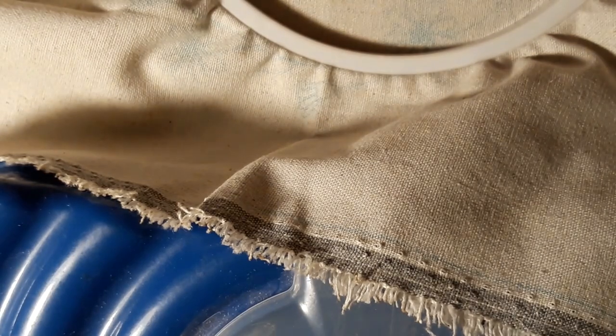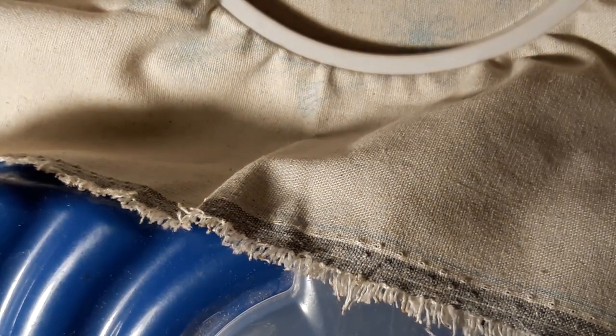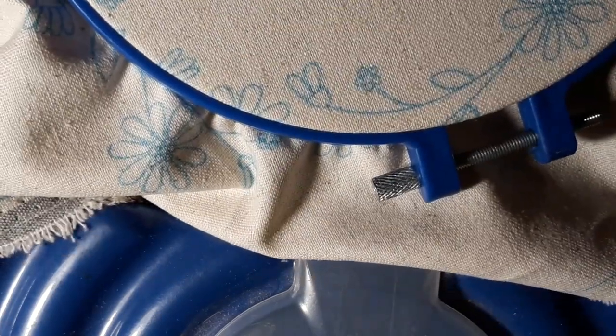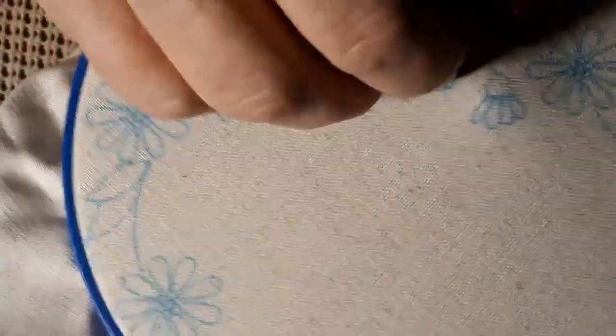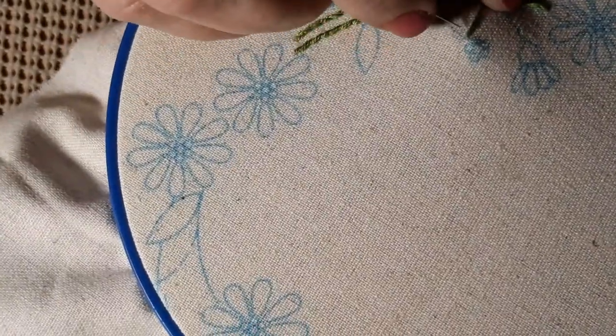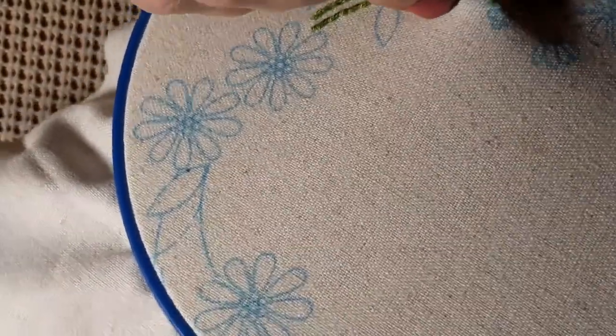It's been a while. I used to do embroidery all the time. Back in the day, I was doing some of the, what do you call them, pillowcase kits and dresser scarf kits. And they weren't real involved, you know, not at all.